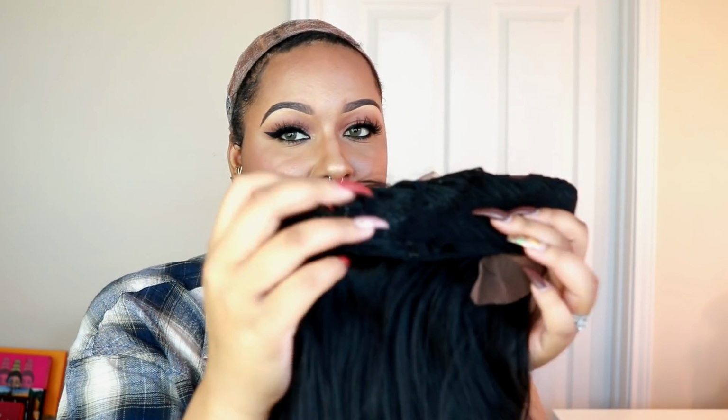I usually go for number 2s. Usually 1Bs are a little bit too harsh, but we can work it on now. Here's the 1B. It looks very, very dark though. Part in space, you get 5 inches, soft lace like with Ramona, baby hairs around the perimeter, 2 combs in the front, a comb in the back, and adjustable straps. This is also an eye part. Let's try this on without a wig grip to see if it's gonna be tight.